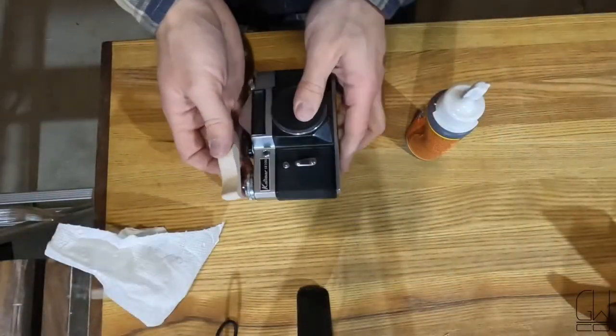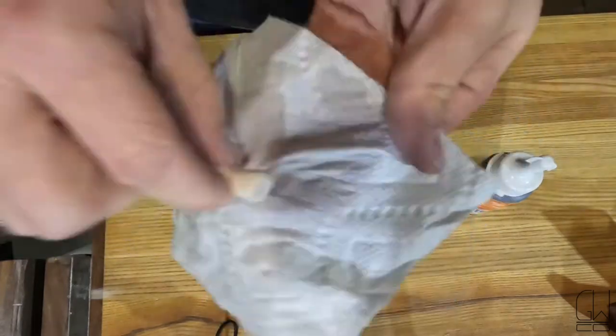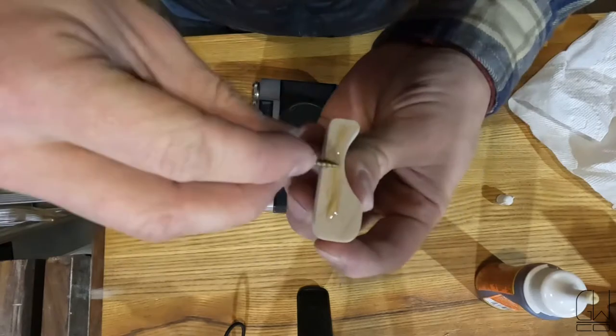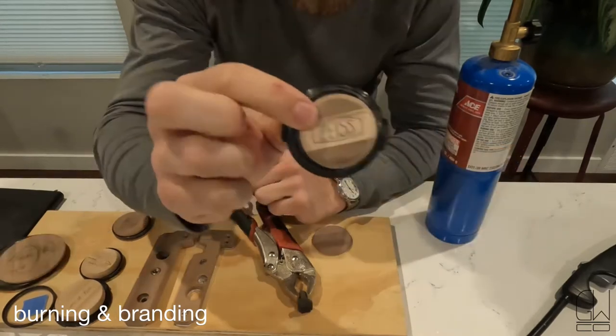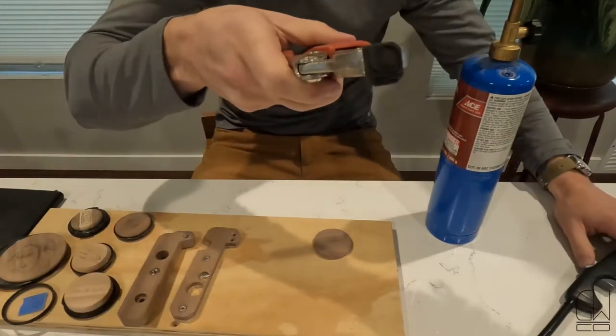I'm just gonna use Gorilla Glue because Gorilla Glue is strong. Dab the bottom of my wood. The wet paper towel there. The same on here. Got a bunch of stuff we're gonna brand and wood burn: Old Fuji, Zeiss, Helios, Minolta, Fun Sayings, Goodland Wood Co. brand.